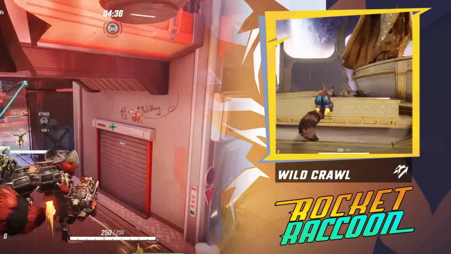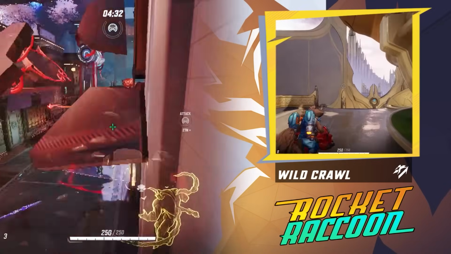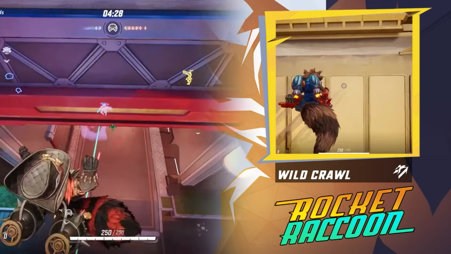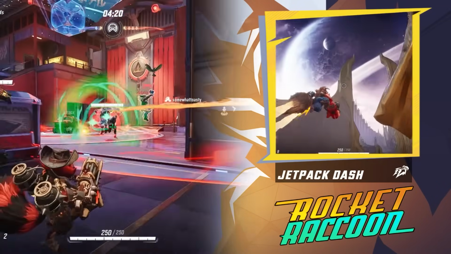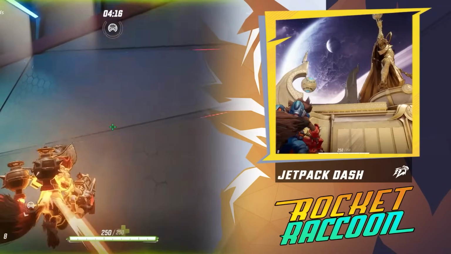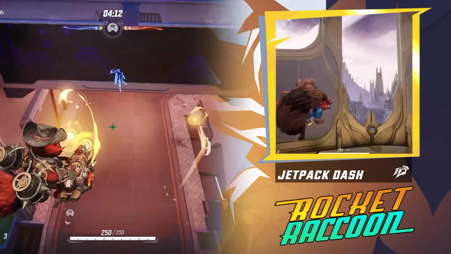Now, given him being a support, you better hope you have some ways to escape, and my god, does Rocket have great mobility between his wild crawl that lets him wall climb and his jetpack dash for quick escapes on flankers, or to dash up for the high ground, while using his flying ace ability to hover in the air for a great bird's eye view for the fight. The more mobility that you can muster up as Rocket, the better you're going to be.